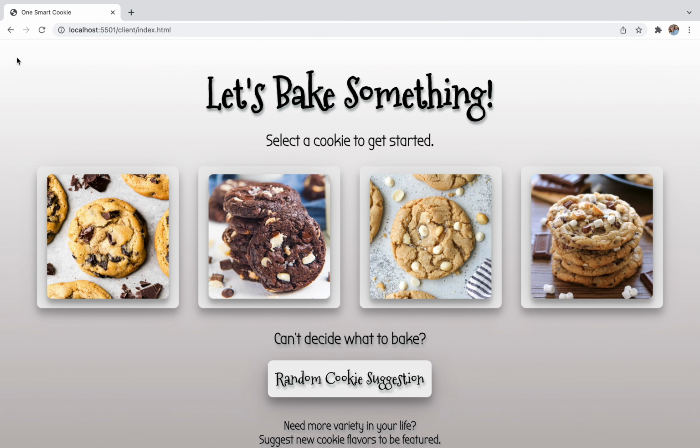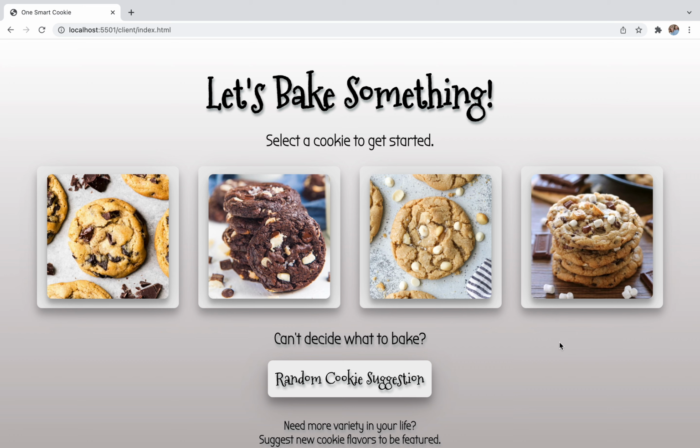At the homepage, you'll find my favorite cookies featured: chocolate chip, triple chocolate chunk, white chip macadamia nut, and s'mores. Each photo doubles as a button and will redirect the user to a new web page with a recipe to that corresponding cookie. I added in hover styling over the photo buttons to make the interface more user-friendly and more apparent, as shown here.